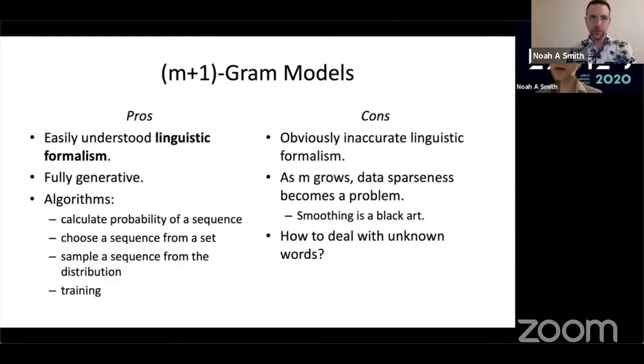Further, as your Markov order M gets larger, you're going to observe a smaller and smaller fraction of the possible histories and words with those histories. So data sparseness is going to increasingly become a problem. You're going to have a lot of zero counts. We'll talk a little bit more about how we estimate the parameters of the model, but one of the key issues is that you have to find cleverer and cleverer ways to smooth out the probability mass to make sure that every M+1 gram gets a non-zero value.